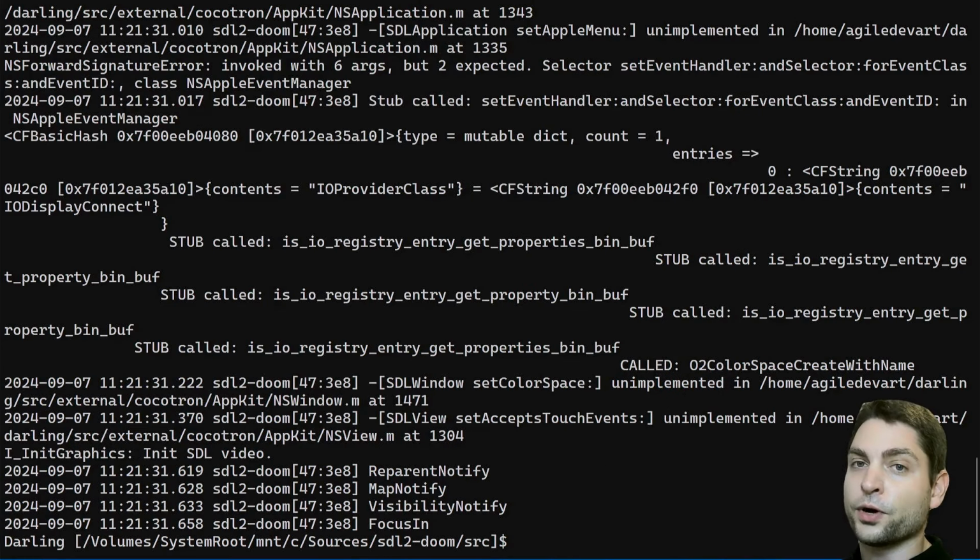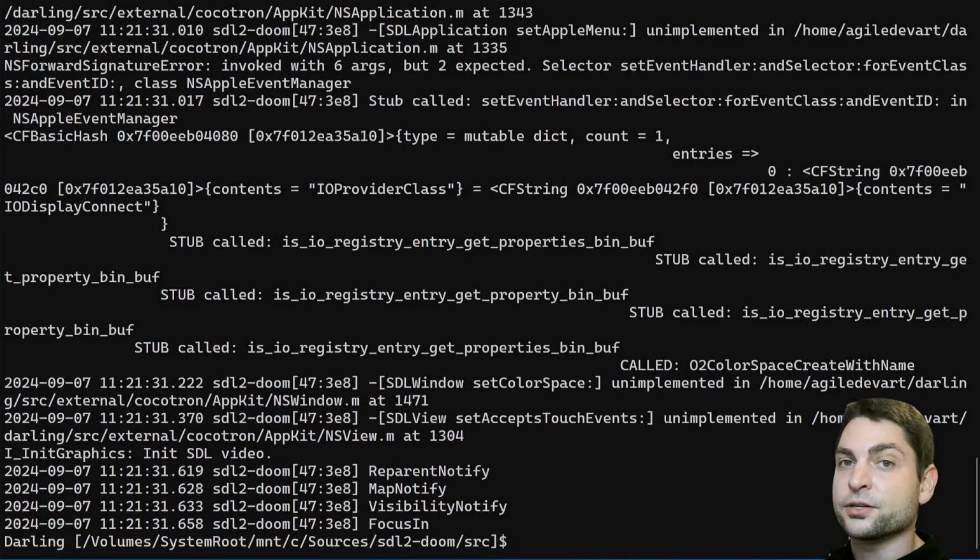Now, did Doom work out of the box? Not really. This particular Doom port uses the SDL2 library to render on the screen. And that's basically all it needs to handle inputs and outputs. SDL is supported on all major platforms, and on macOS, you install it using Homebrew. On Darling, which should work as macOS, Homebrew sometimes works. Usually it doesn't. The best way to install libraries on Darling is to build them from source, and that's what I did with SDL.